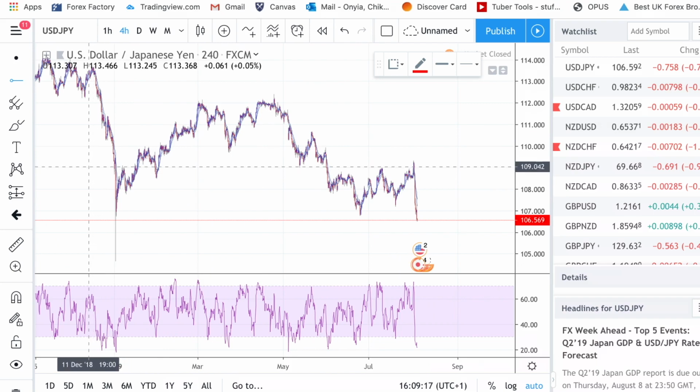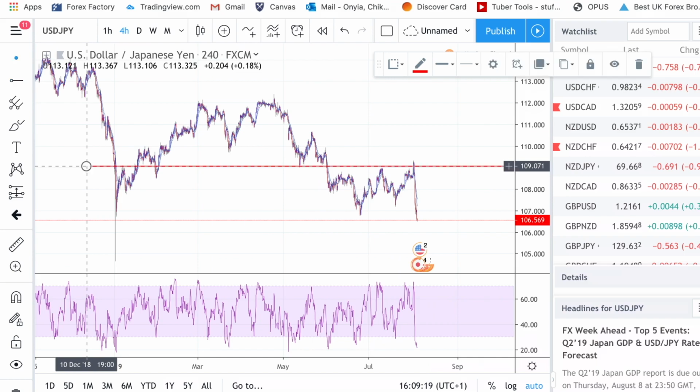But look at this line right here. So I'm going to put a line right here. Okay? Now look at this. It broke down here, but then it hit this and bounced right back down. And it finally broke it again. But then if you fast forward over here, look at it. It bounced right off this line as well, broke right through it, and then it kind of touched here. You see what I'm saying? This is definitely a resistance and support line.